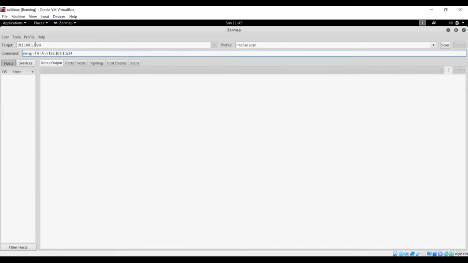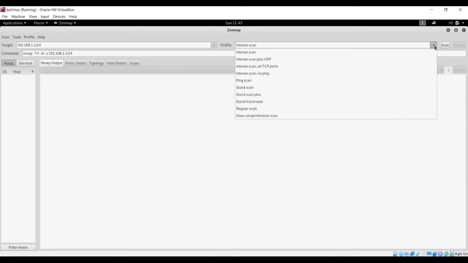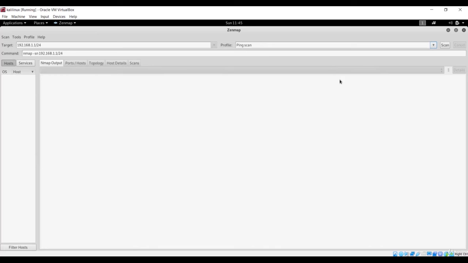If you just put the target over here, and here is the profile, it has so many profiles. You can clearly see over here you have a ping scan, which is similar to netdiscover. It only gives information about the MAC addresses, the vendor, and the IP. And here is the intense scan, which is much more powerful. You can also see this quick scan, which is also a powerful scan. So first of all, let's see this ping scan.